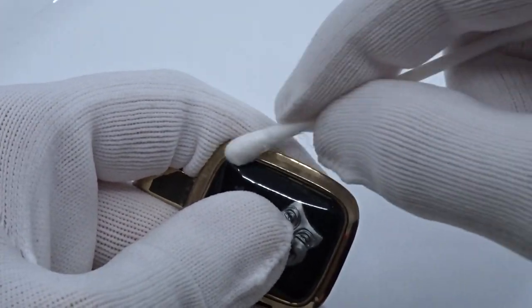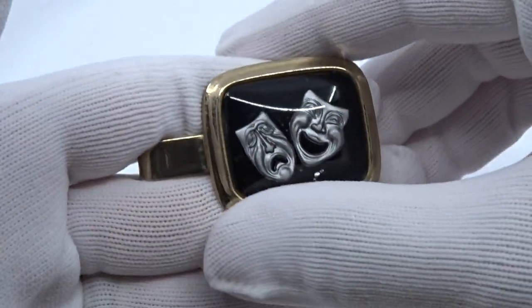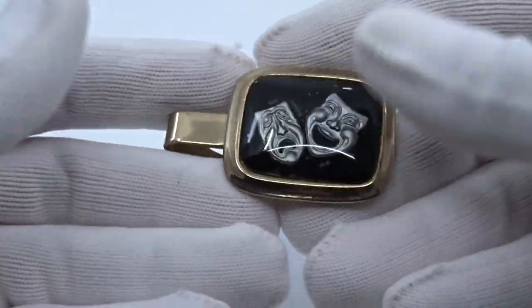Then I take the dry end and I just buff it up. You see how it makes a nice difference already, just with those three little steps. Much nicer. So I'm going to continue on and do the back, and then this one will be all ready to go. I hope you enjoyed this video, and I'll talk to you next time. Bye-bye.